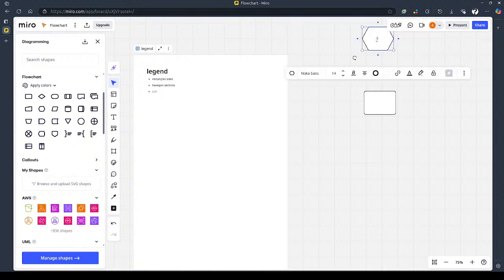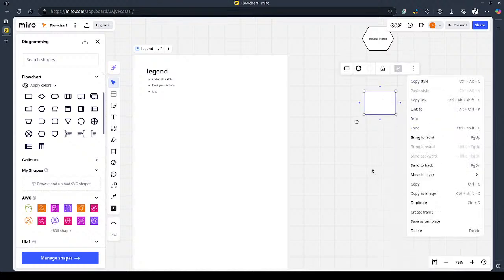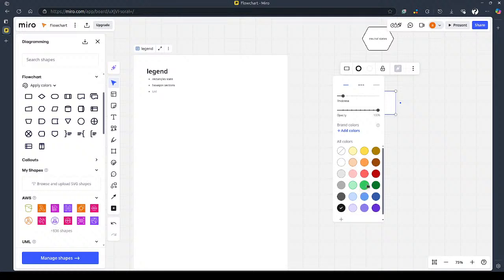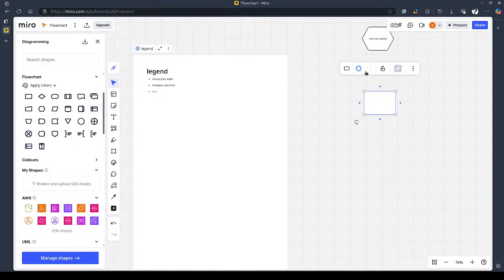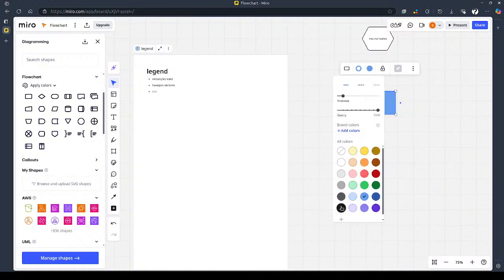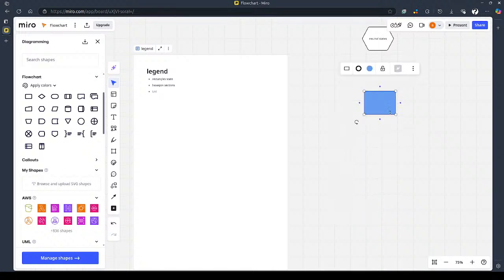So these will be control states. Okay. Let's change the color because I don't want to be working in basic colors. Decent blue. That's the outline. Gosh darn it. Outline will go back to black.